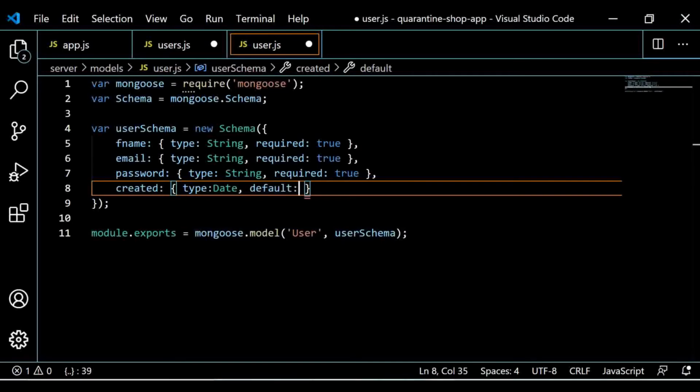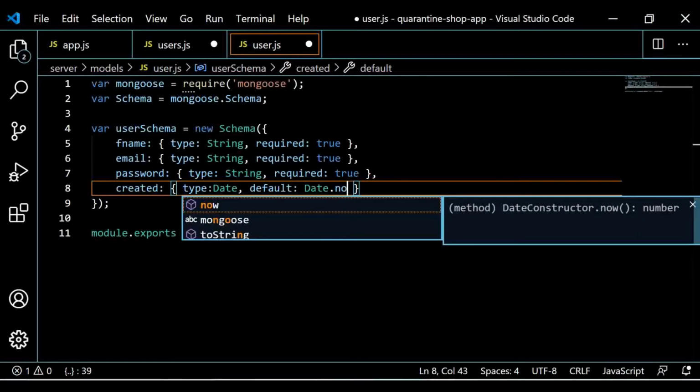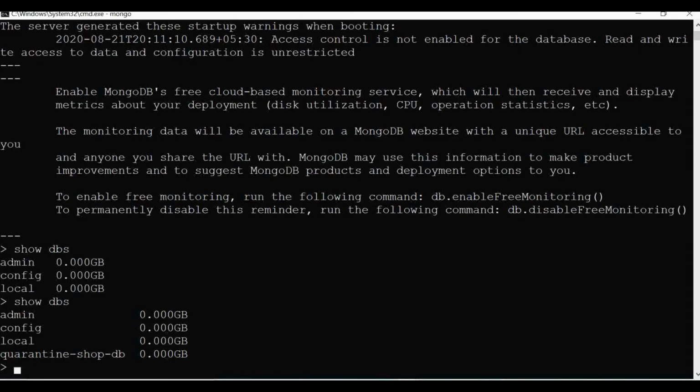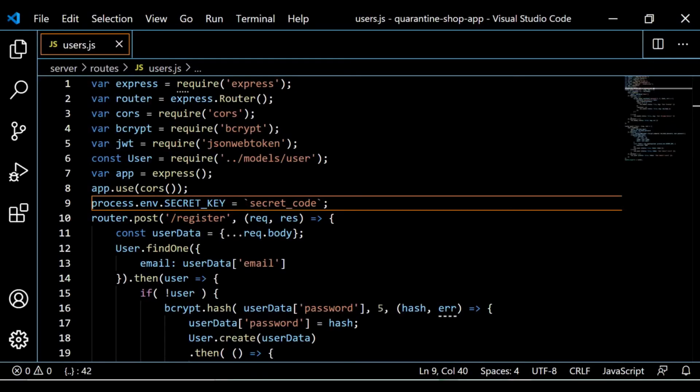Of course, by default, it will store the current timestamp. Now as you can see, we have our database ready and it's appearing in the list of available databases as well. Finally, I've got my REST endpoints ready for testing.